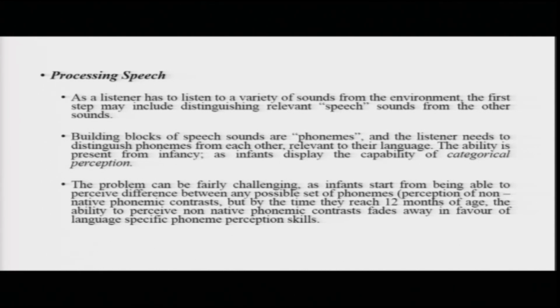Now, going into a little more detail, let us talk about processing speech. As a listener you have to do a variety of processes. We listen to a variety of sounds from the environment. You have to distinguish the speech sounds from the other kinds of sounds. Once you have distinguished that, you have to further analyze the speech sounds. The speech sounds are made of basic sounds called phonemes, and the listener needs to distinguish one phoneme from the other, and also needs to recognize the phonemes that are relevant to their language.